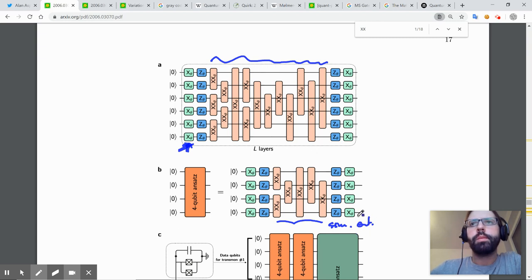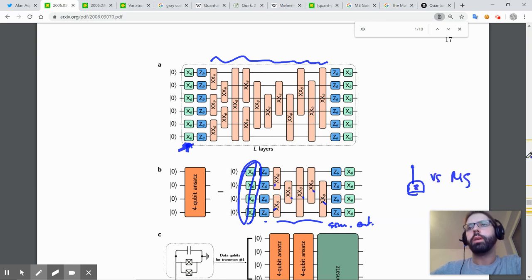Okay. And here, I guess you're picking 2 different dimensions to rotate around. I'm not entirely sure why this is needed. But now I get these. These are basically entangling gates. In a lot of ansatz, I just see a control Z being used. So what's the advantage of a control Z versus an MS gate for an ansatz design? Okay, that's maybe a next question.